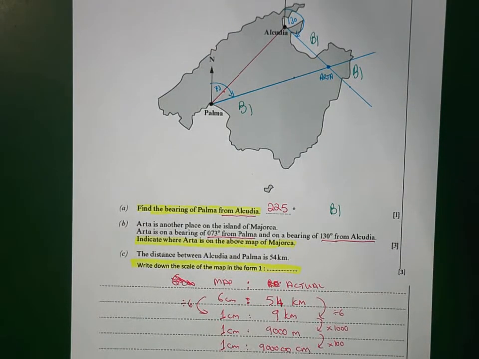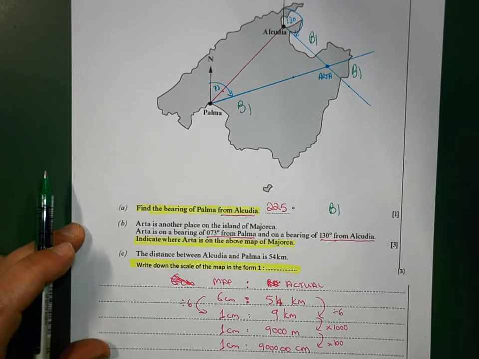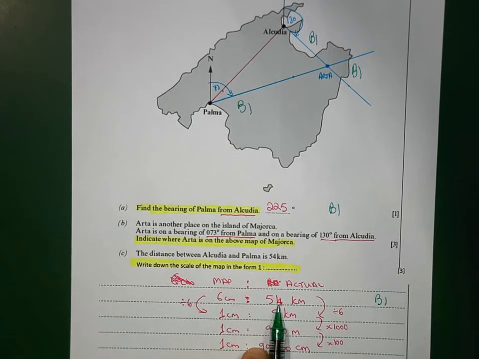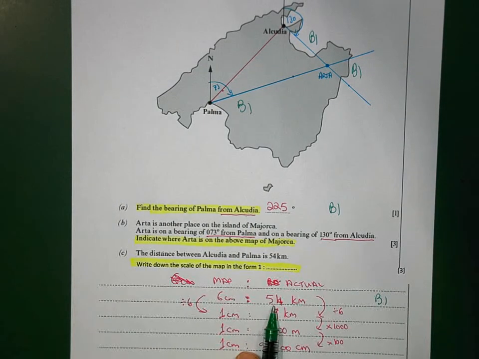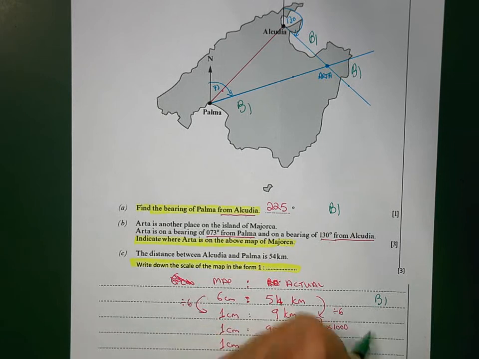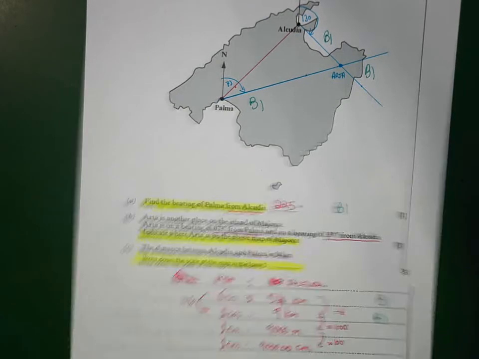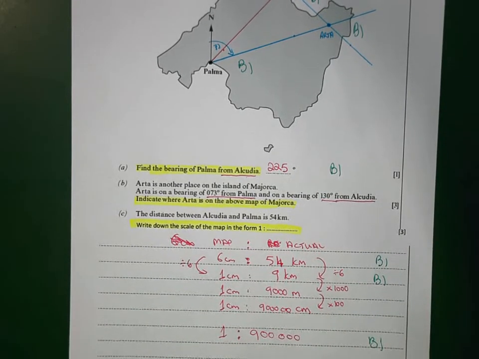So there's 3 marks for that, and then for the final nasty bit, there's 1 mark for just writing down that you've measured it from the graph. So if the only thing you could do was measure it in centimeters and write what that is the same as in kilometers, you've got a mark. Then there's 1 mark for getting 1 is equivalent to. So 1 centimeter to 9 or 1 centimeter to 9,000. And then the final mark is for finishing it off where you've lost all your units.